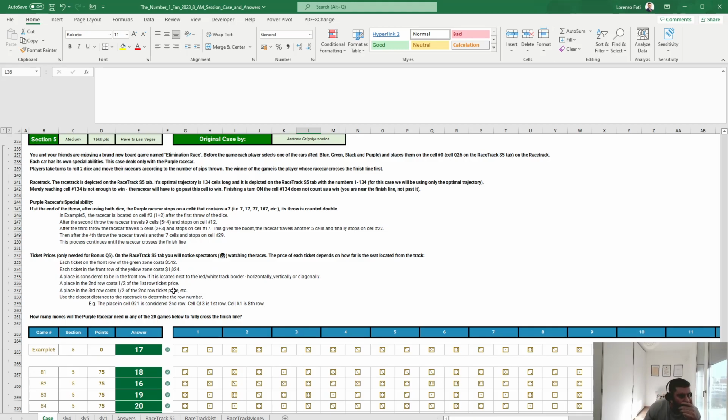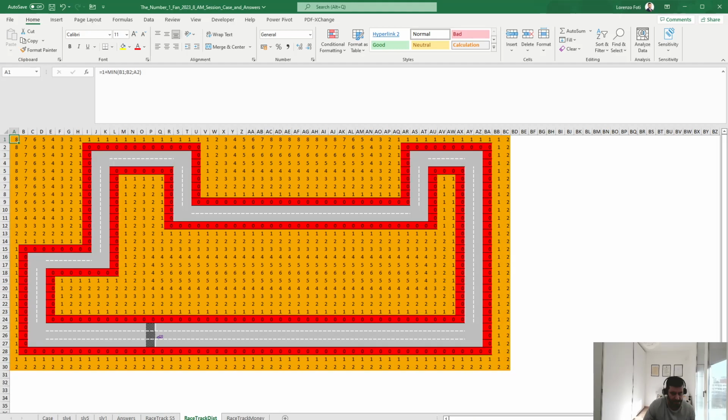Basically the second row costs half. So every time I divide by 2, so it will be 0.5 to the power of the distance from the front row, plus minus 1.